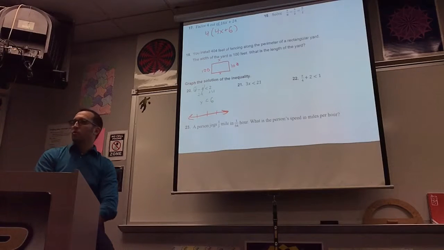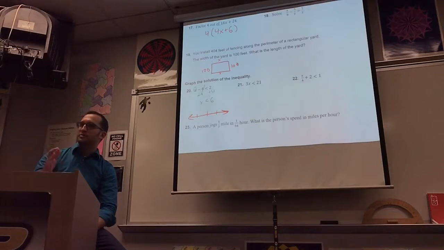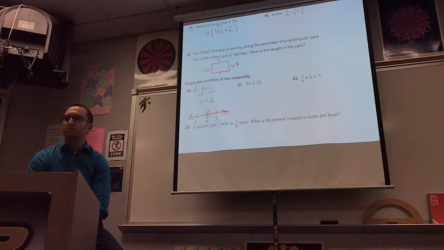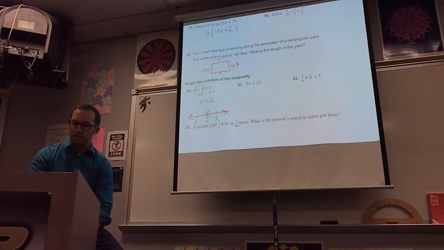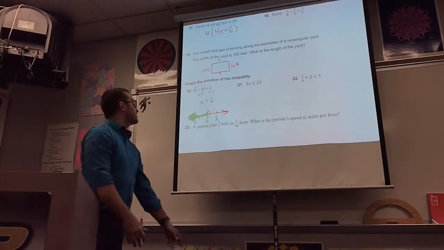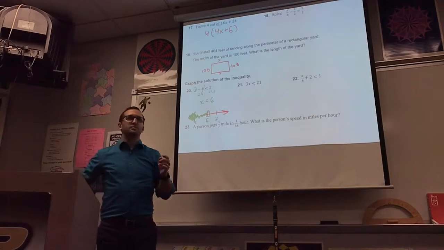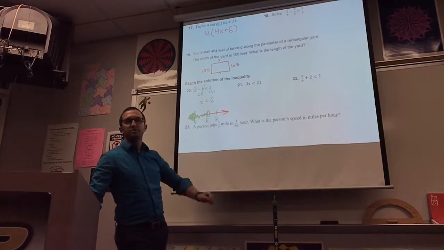Who remembers what the circle or dot should be? So Lolly? If it's filled in the circle, it means it has a line in it. Good. So this is going to be an open circle. It's going to be at 6, 5, and 7. And now which direction does the arrow go? Left. Why? Because it's less than. And the variable is on the left. Guys, remember how I was such a stickler about making sure the variable was on the left? Because when the variable's on the left, the arrow points the direction you're going.